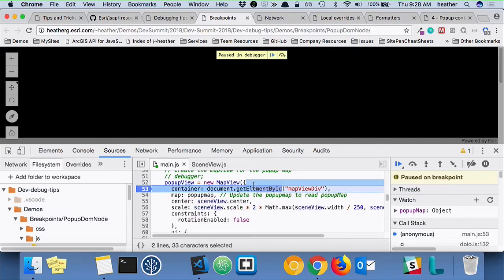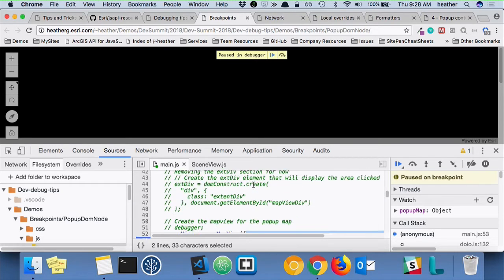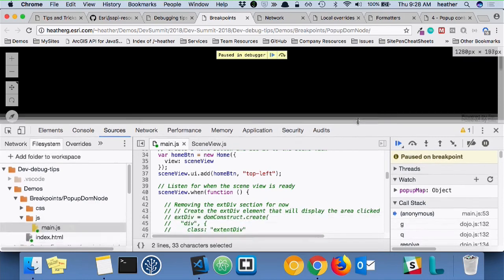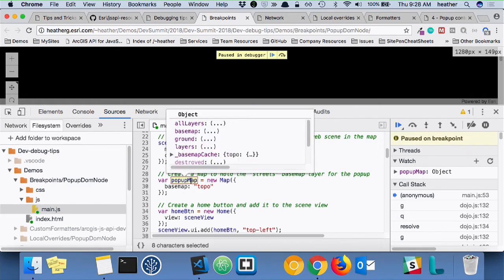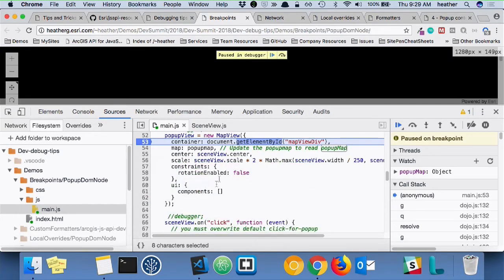So I'm going to go further up in my code, make this a little bit larger. All right, so what's the difference there? Pop-up map, I have it camel cased, whereas down here, it's not. All right, so it's a tiny little slip-up, but it basically renders your application useless, right? So that's just one way of doing it.